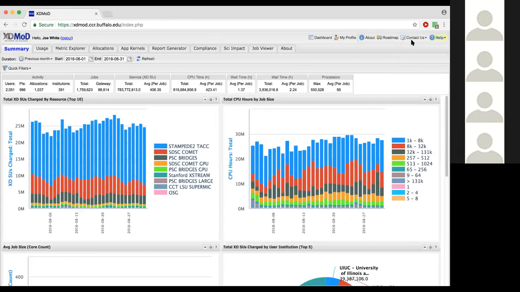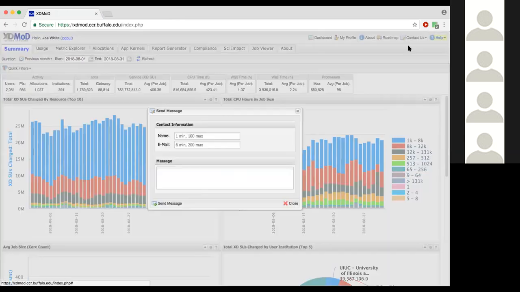The other main thing that I wanted to point out is this Contact Us box, where you can click on Send Message, and a dialog box comes up and you can type a message in. Now, the reason I want to point this out, well, two things. Firstly, we actively support XDMoD, so you can send us support requests and questions, and we have multiple folks on the team here who spend a lot of time each day answering these questions and making sure that we support this stuff very well.